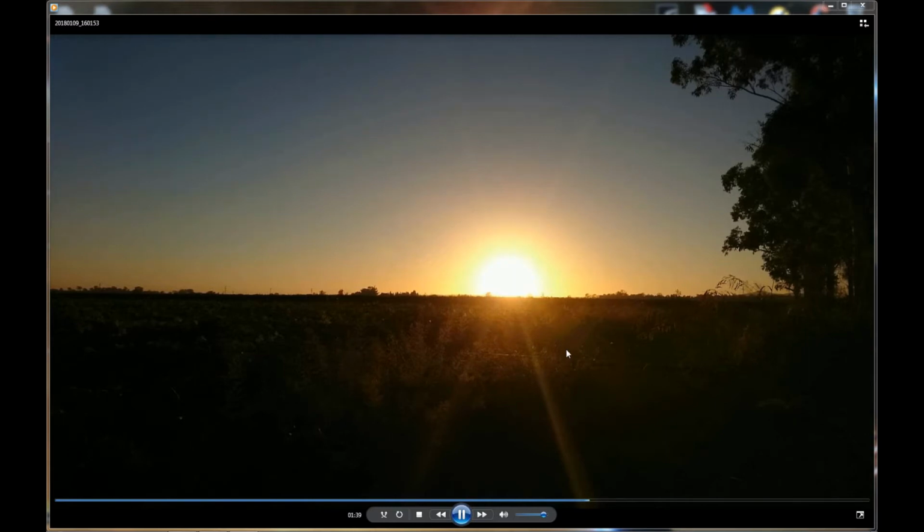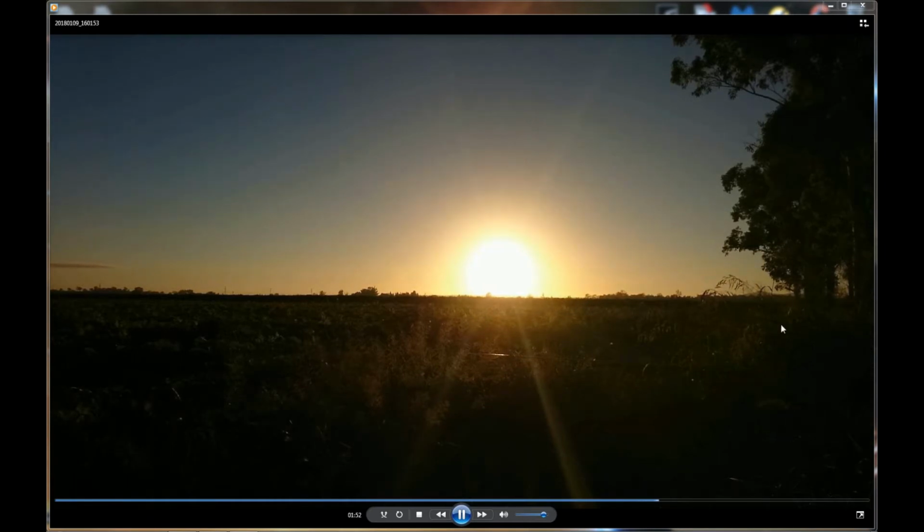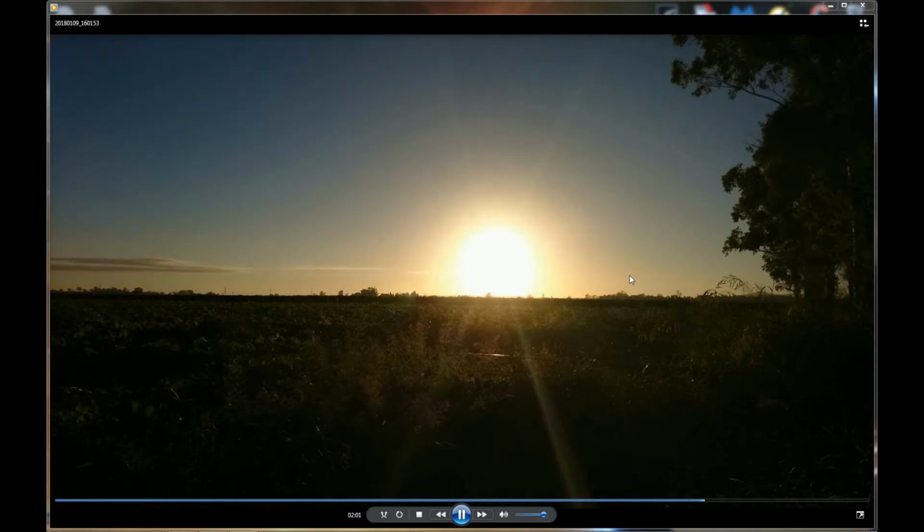So, play, continue on. Sun comes out, sun starts to glow on the plants here. Start seeing a bit more of the horizon. A bit of a wind blowing, so you start seeing a bit of the long grass here starting to go. So you can certainly create a scene from the sunrise. You start seeing the clouds starting to roll in.